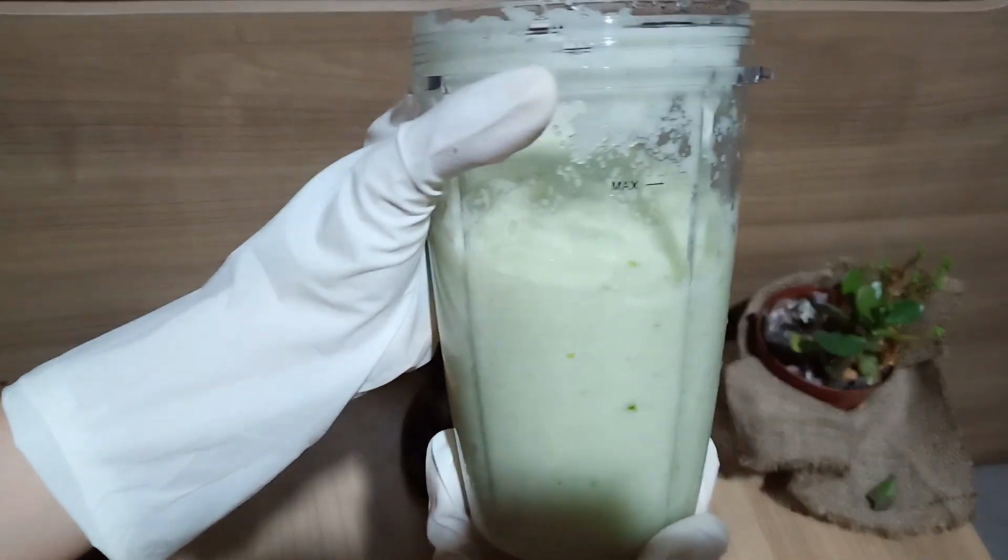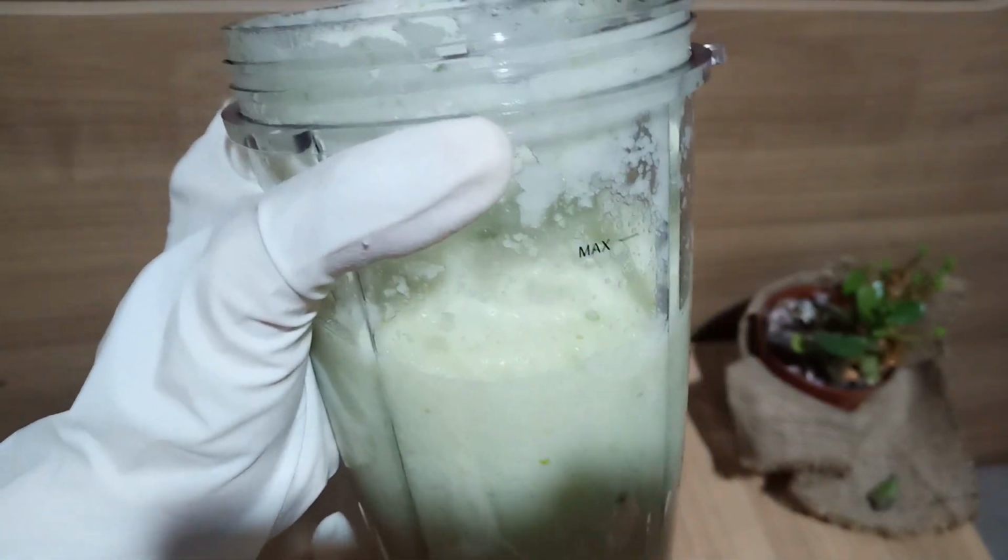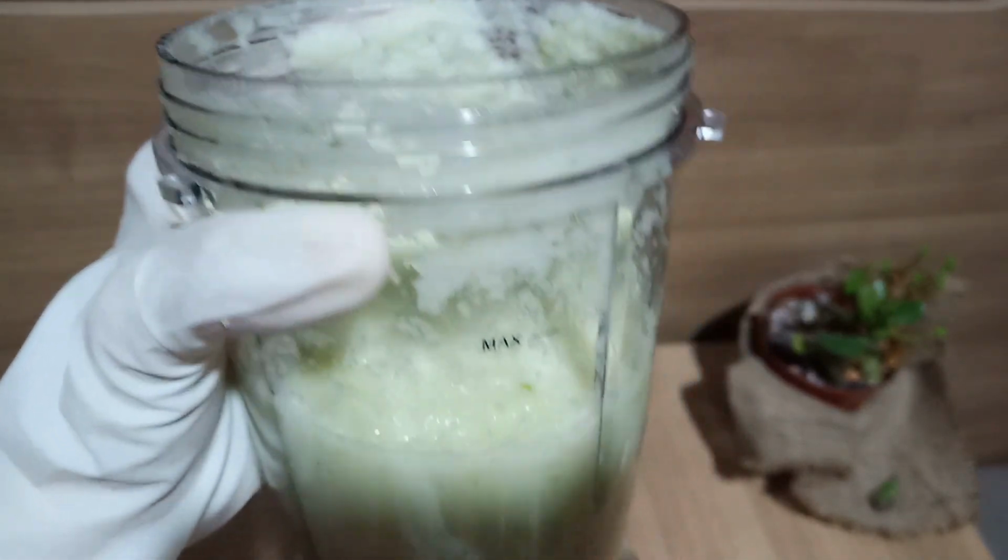Okay, so that's it for now. So yung susunod kong gagawin would be mango and banana thyroid healing smoothie.